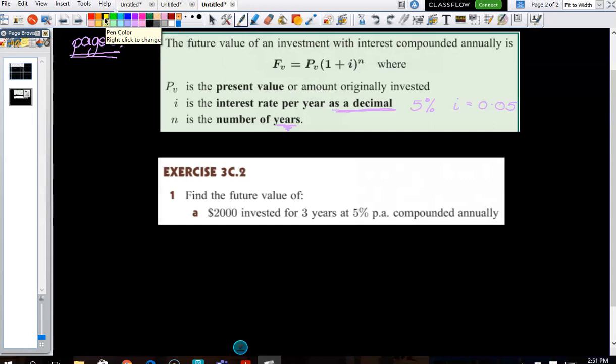As soon as we see this now, compounded, we are forgetting IPRT. It's dead to me. Goodbye. Luke asked a great question. Can it be more than once a year? Now, when it's annually, once a year. If it says monthly, obviously every month. But we'll get to those later on. We want to deal with this first.